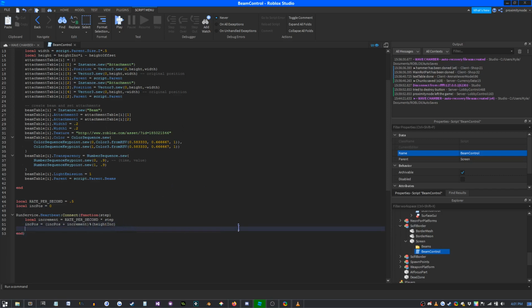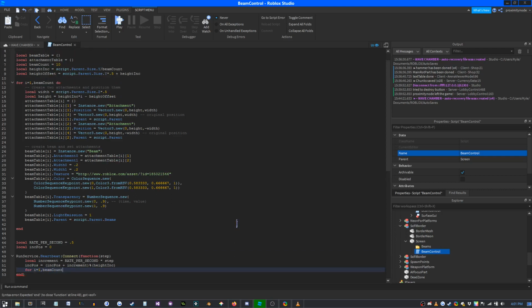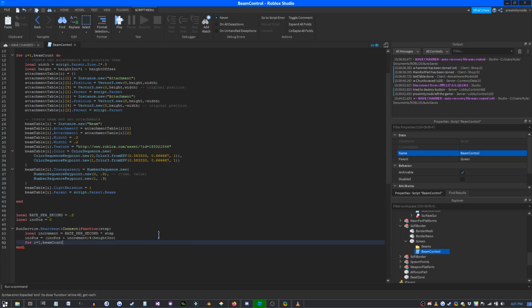So we'll do that, and then what we have to do is run through all of our beams again. So we'll do i equals 1, the beam count. It's the same thing we did up here. We're running through all the beams. Then we'll go through the attachment table because we're setting those positions.